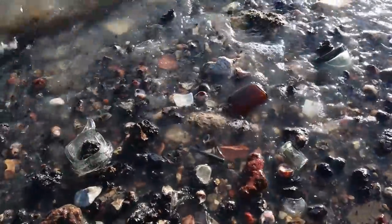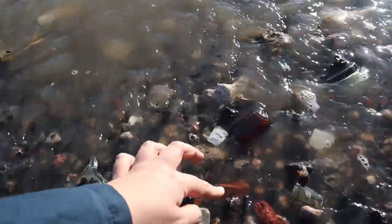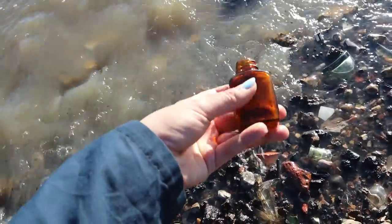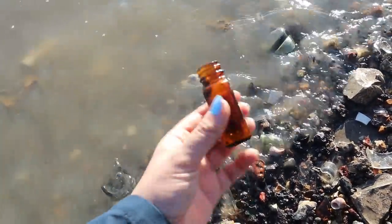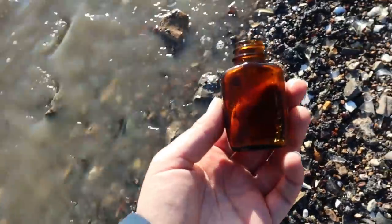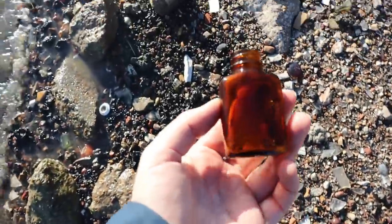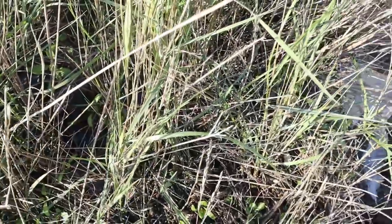I was trying to see if you could hear that when the waves go out, it makes a clinky noise, and I wasn't going to pick up this little guy, but he was moving about and now he's not, and I'm not going to take him because I don't need him, but I am going to leave him somewhere so he doesn't get smashed up in the next wave, just because it was like he was sat there saying, please pick me up. So I'm going to put him somewhere protected. I'll leave him in the grass, and then maybe a mudlark in the future will find him all nice and whole.